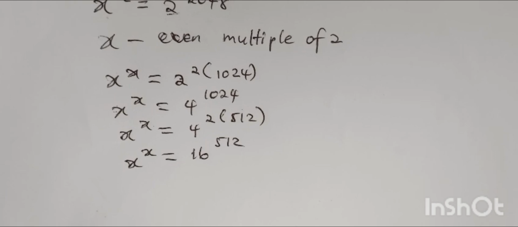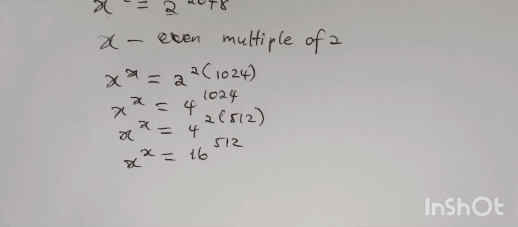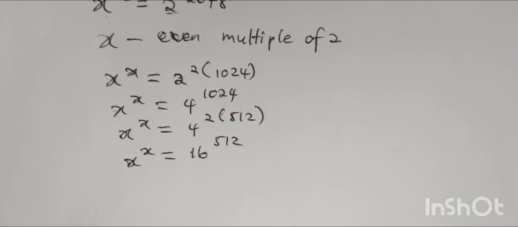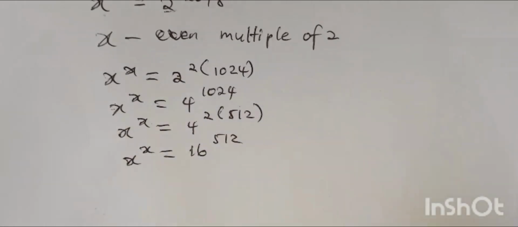And still, the base is not equal to the exponent. Remember that the base has to be equal to the exponent. So we have that the base is a multiple of 2, so we haven't broken our law that x is an even number. And we have that our exponent is a multiple of 2, so it's divisible by 2. So what do we have here?